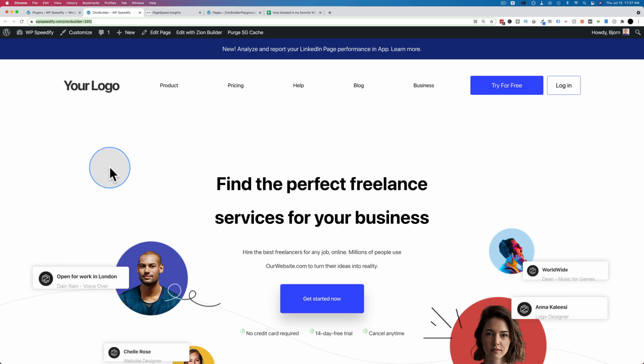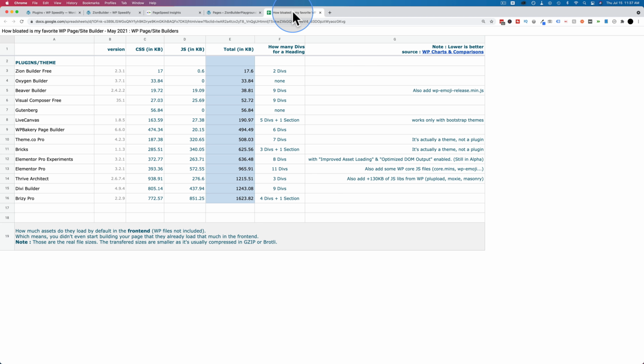Now let's get started. The very first thing I want to look at with ZionBuilder is how fast is it? As we know, Elementor is slow, and other page builders are slow as well, but they're actually a lot slower than you think. ZionBuilder, because it's fast, it created this spreadsheet right here, or somebody else did actually, Mike from somewhere. This isn't created by ZionBuilder. It's created by somebody else who is reviewing ZionBuilder and other page builders and comparing how many kilobytes of CSS and JavaScript they load on a page just by default, just a completely blank page.